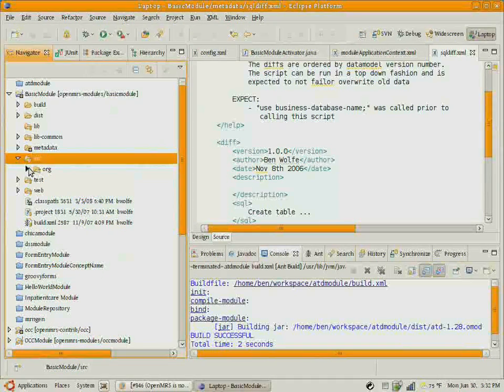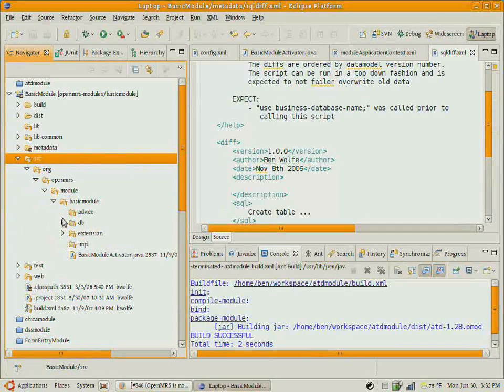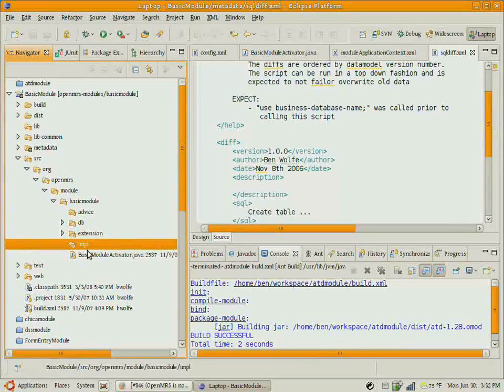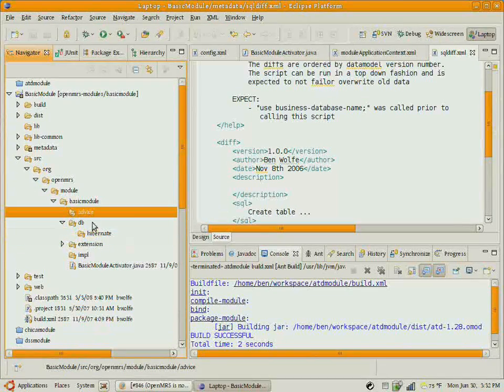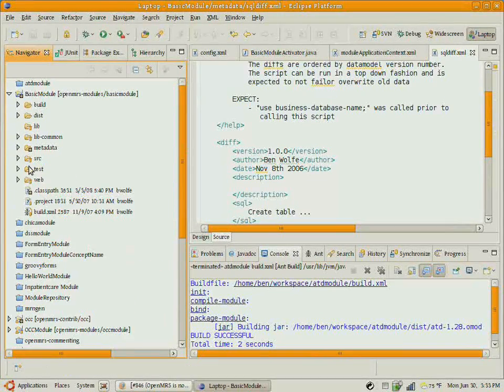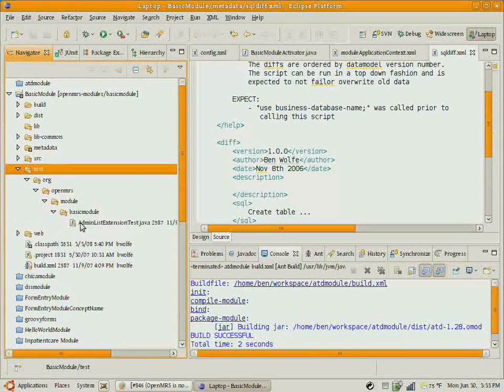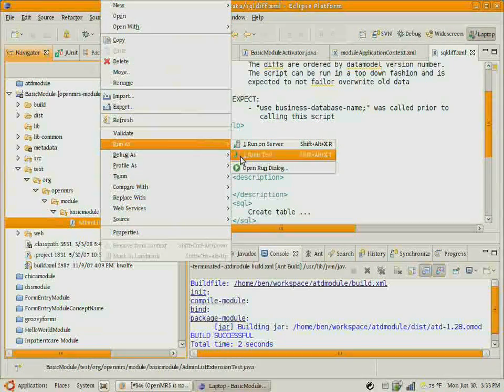The source folder contains all of your non-web Java files. Those were things like the Activator that I showed you earlier, and your service classes would go in here along with the database DAOs that go along with that. Any AOP that you would define can go in advice. This is all definable by you. None of these are a required structure. The test folder contains your JUnit tests, and you're able to run those as JUnit tests in your module.